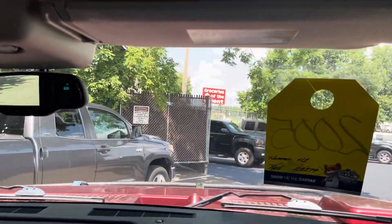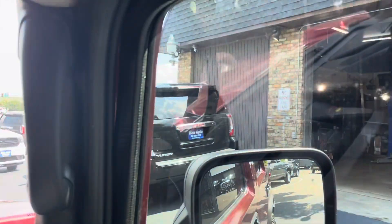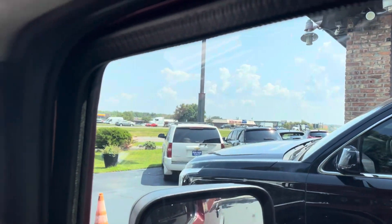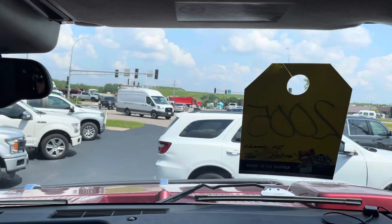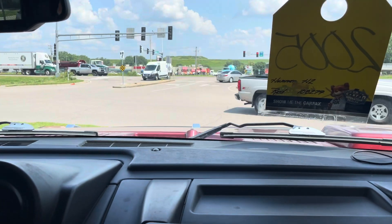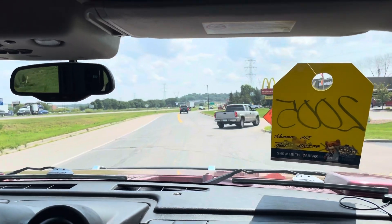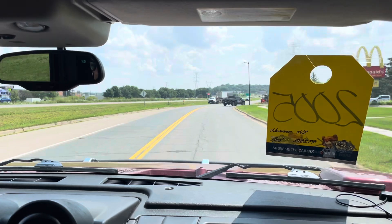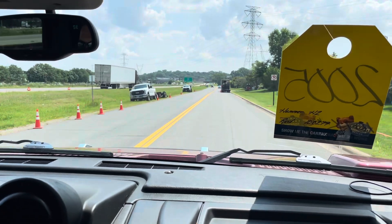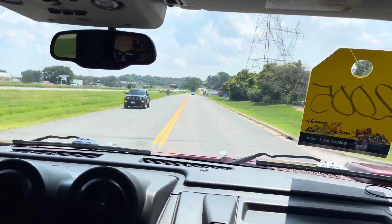That's an extremely reliable engine — you can't break that engine. If you take a look, it's about the same size as this Yukon, which is kind of like a Tahoe. My good friend who helped me with financing in 2003 when the first Hummers came off — he was the first one in Minnesota to go to Wally McCarthy Hummer, paid about $80,000 at the time, and purchased one in a similar color. Sunset orange was his. It was definitely a head turner. He really abused that truck — he would hit every pothole, go off-roading with it, and that thing took it. These things are super durable, they're tough.